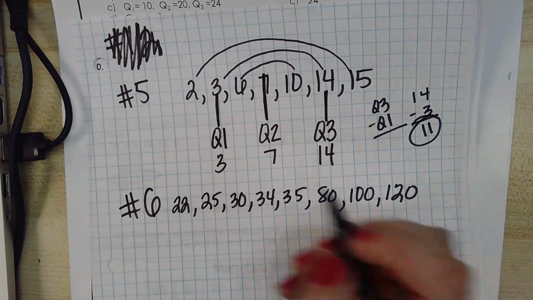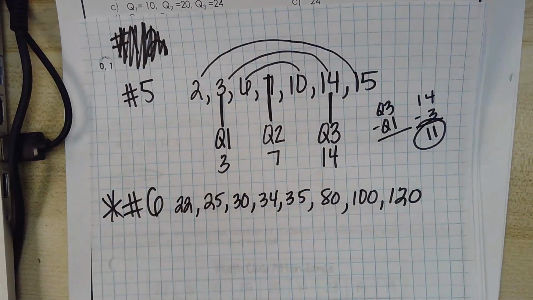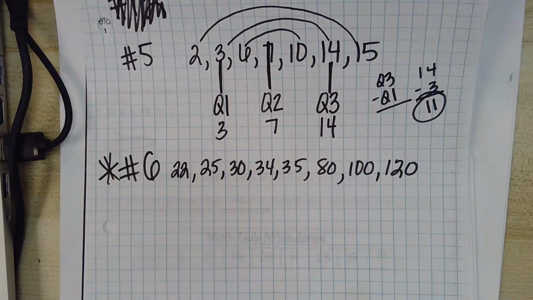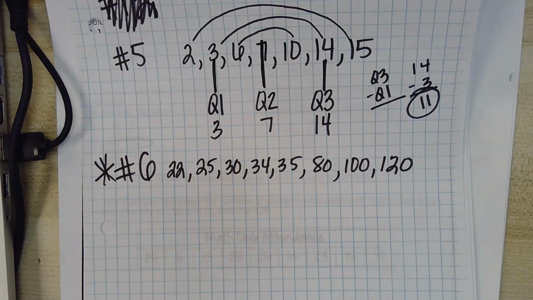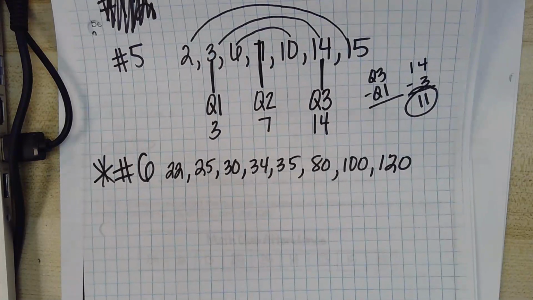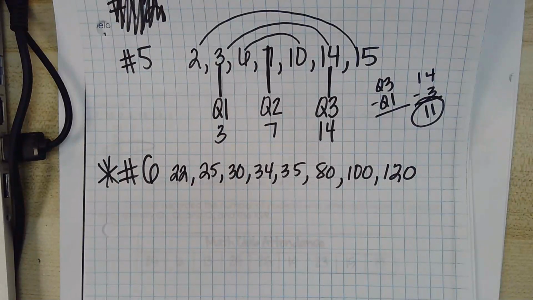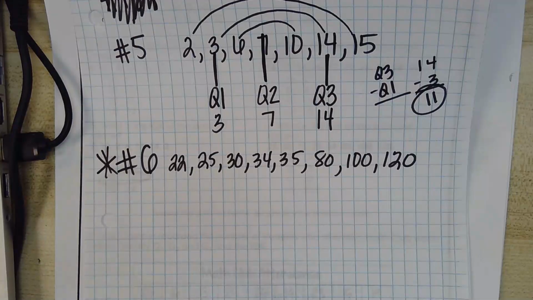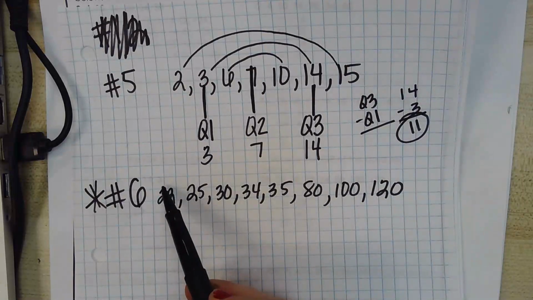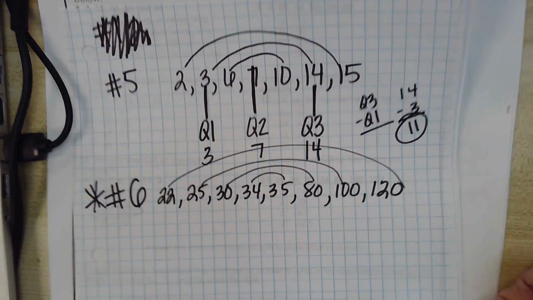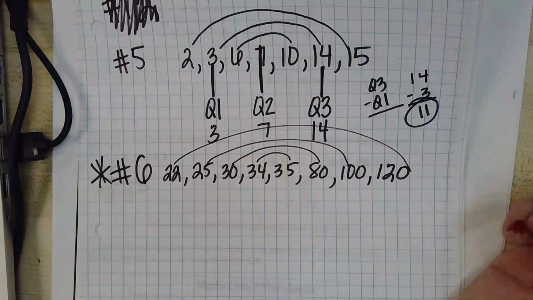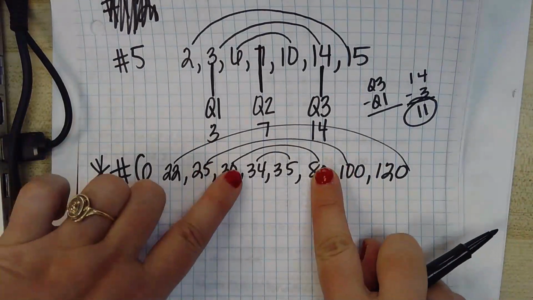Now, this is the hardest it will get. Put a star by it. This is the hardest interquartile range we'll get. And to determine interquartile range, we have to find all of our quartiles. So we're going to label Q1, 2, and 3. So looking at this, first we do the rainbow, or we work from outside in to determine our median.